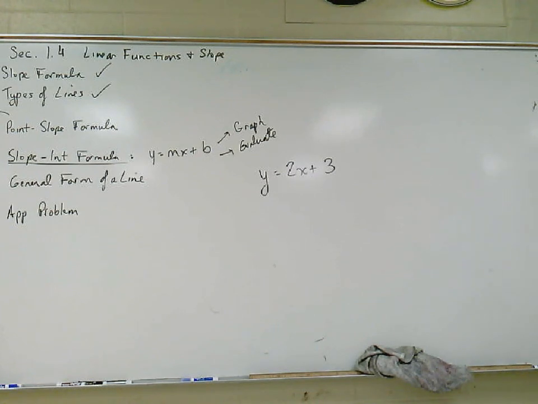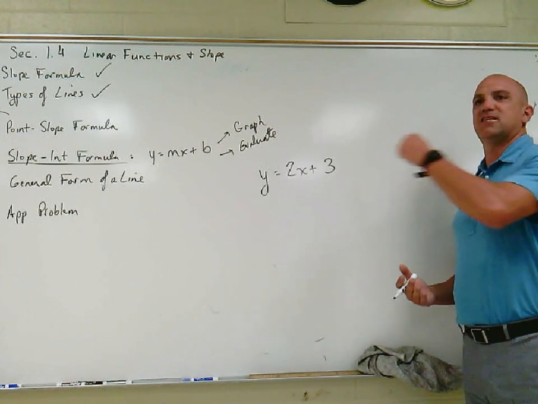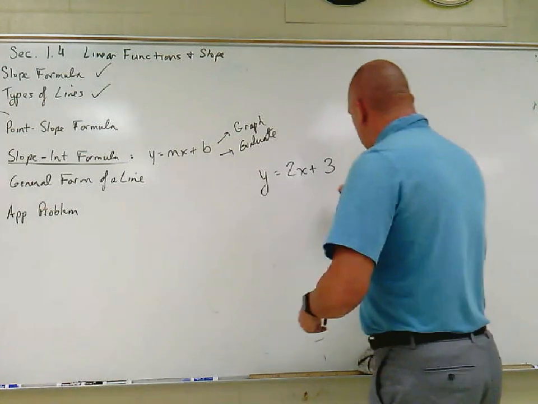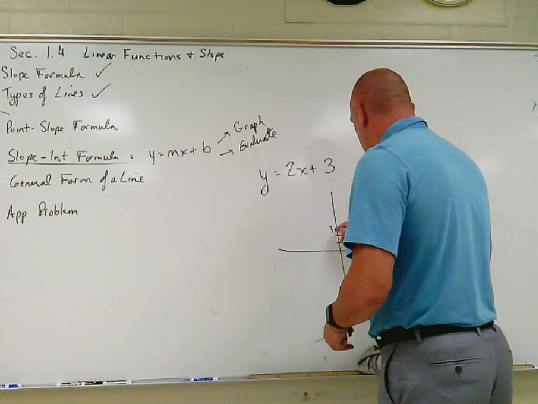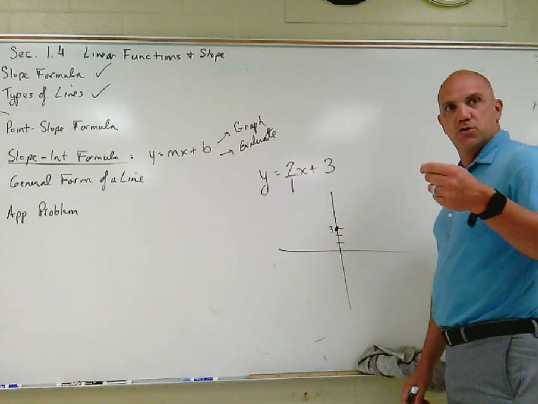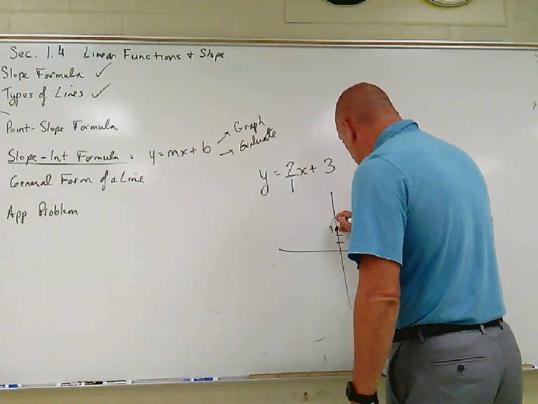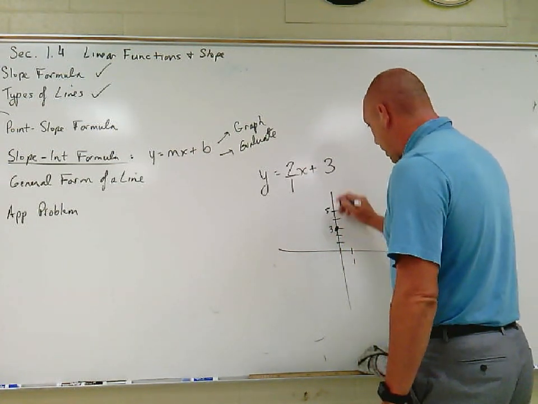Okay? So is this in slope-intercept form? Yes. Why would I say it's easy to graph like this? Literally, we know the y-intercept is 3. And then this 2 is really 2 over 1. What were you saying that this meant? Yeah, go up 2. If I go up 2 from here, that puts me at 5, but I also have to go 1 to the right, because it's 2 over 1.